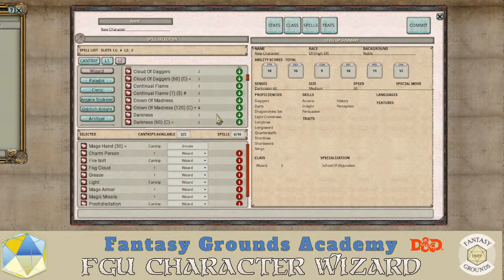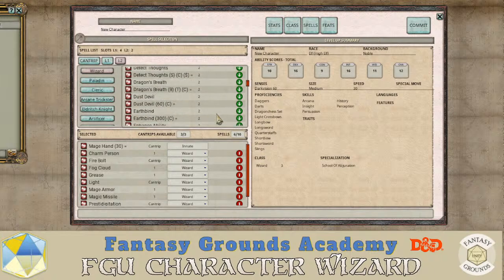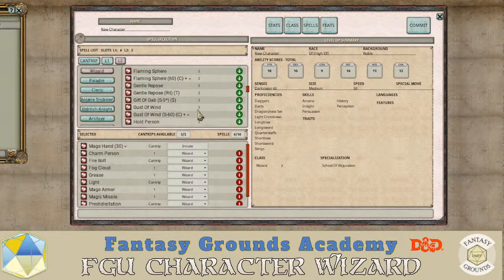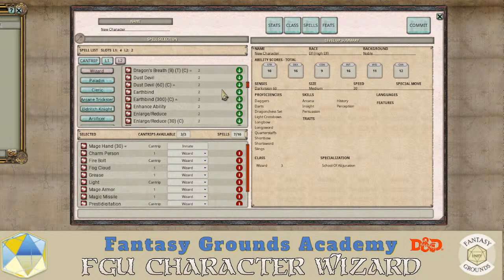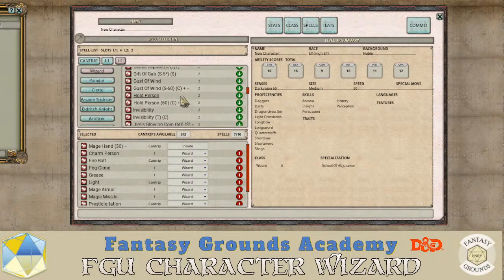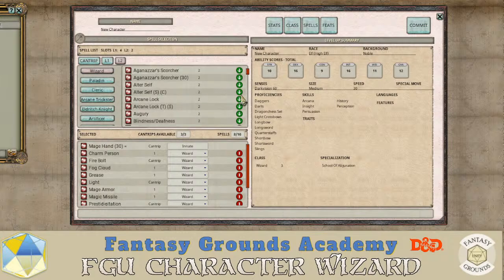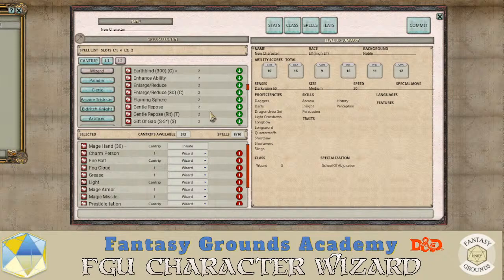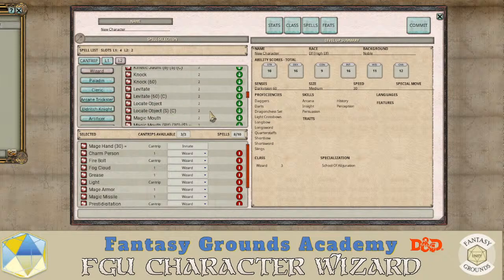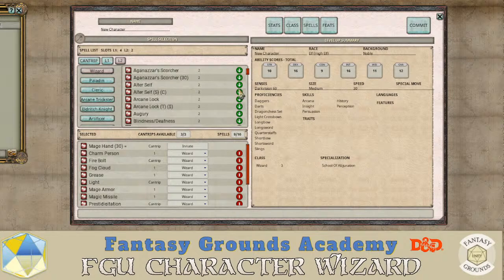So I'm going to go ahead and check out a spell that is going to be, let's see, Flaming Sphere is 1. Let's see, I want to use another spell such as Hold Person. This would be handy. I still have 8 of 10, so I might pick one more. Now let's go with, let's see, Levitate. It's kind of cool. Don't get to use that very often, but it's kind of a cool spell. Okay, so I picked 9 of 10.